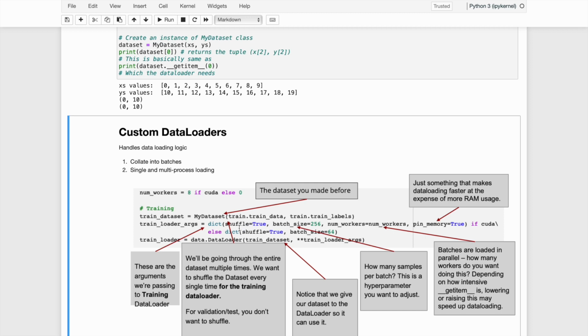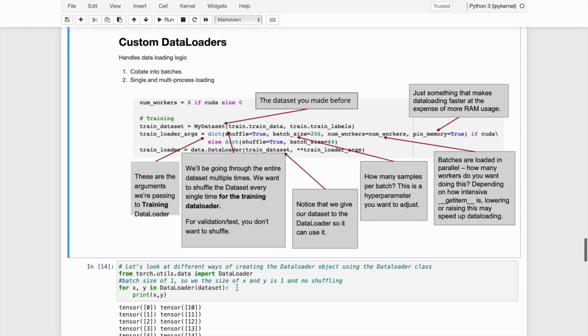These arguments are as follows. It includes shuffle. Here we set shuffle equal to true when loading training data because you want to reduce the bias that your data might have from before. The batch size is 256, so one batch will have 256 samples. Number of workers is the number of workers you want to use for parallel processing. Number of workers 0 means it's in the main process. Pin memory is set to true if you have access to CUDA, and it typically makes it faster.